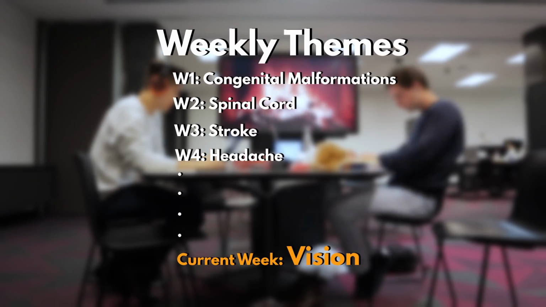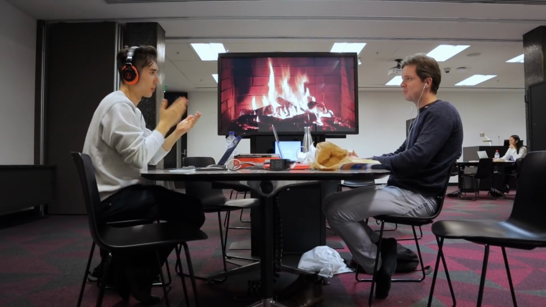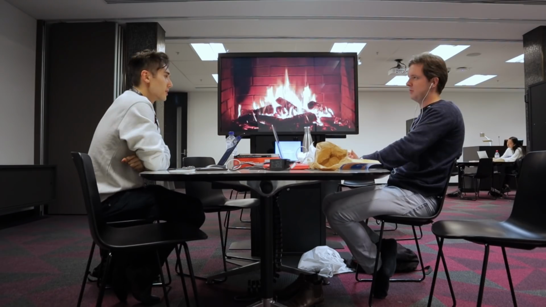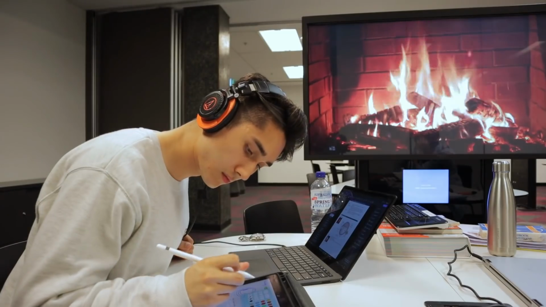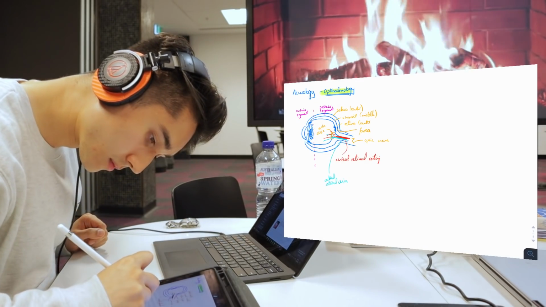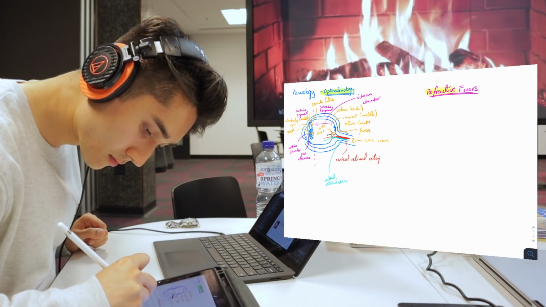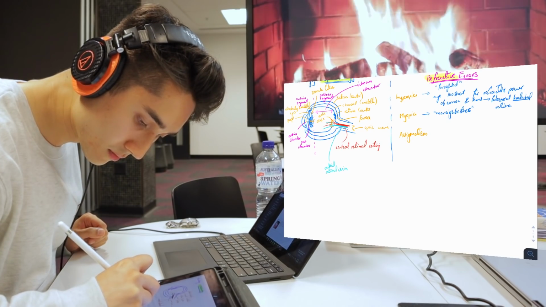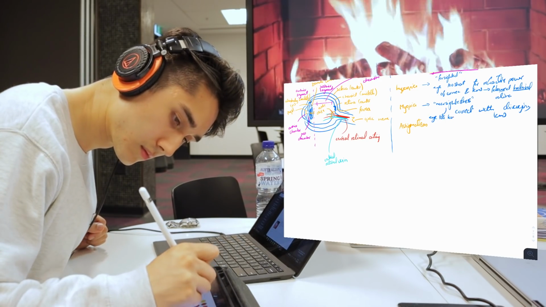As I read through the chapter, starting from the basics like the anatomy of the eye, then moving to cataracts, glaucoma, and macular degeneration, I scribble notes and pictures onto my iPad. As I go through the chapter, if I run into any hard concepts, I quickly chat about them with Declan so I can break up the monotony of reading page after page of text and to also bounce ideas off one another.